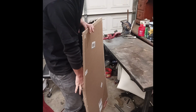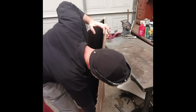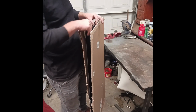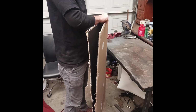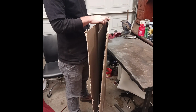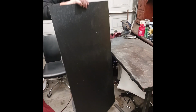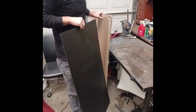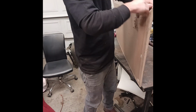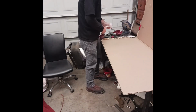I ordered a piece of plastic for the bottom side of my back seat. I think I paid like $50 for it. If I were to buy a new piece that this is replacing, it would have been like $150, $200. So I'm going to spend $50 and make it myself and use the cardboard for an area to clean and spray.